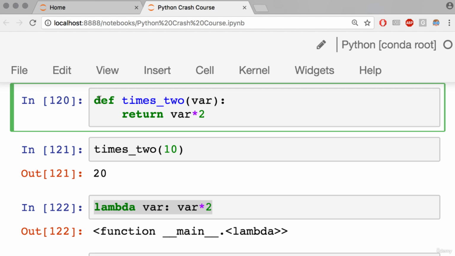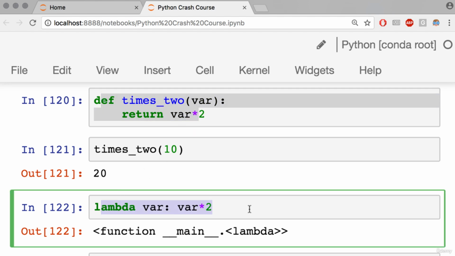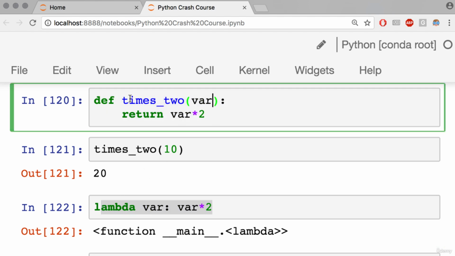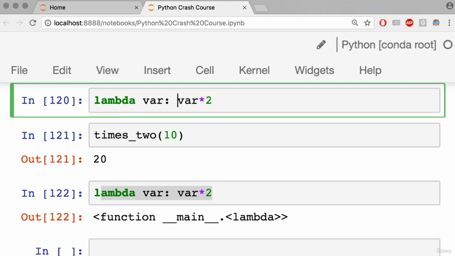So what's the actual relationship between this and this? Well, I can convert this function to show you. First thing I need to do is take away the name, take away this def keyword, replace it with lambda, take away these parentheses, take away the return keyword, and then put it all in one line. And that's how you can convert a function to a lambda expression. And later on throughout the course, if we ever use a lambda expression, I'll touch in a little more detail on how we actually use this. I just want you to see it for now.